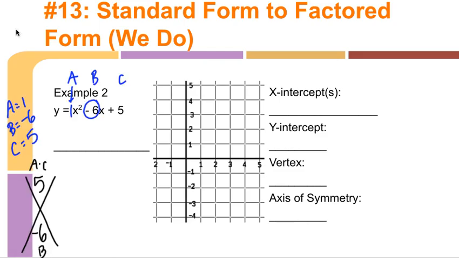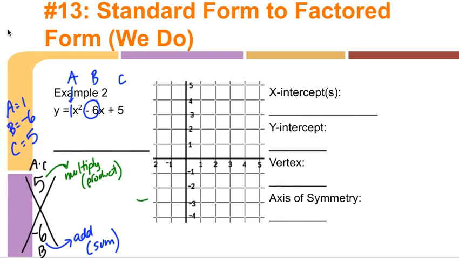And again, from our first slide, what I know here is that I want to find two numbers that multiply to 5, have a product of 5, and will add or sum to negative 6. Now if you're thinking about this, if you want to get to a negative number when you're adding, then you know that at least one of these numbers is going to have to be negative. But we'll get to that in a second.